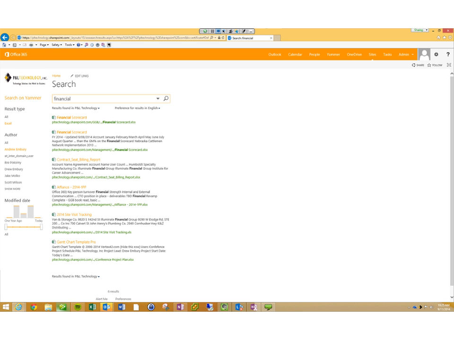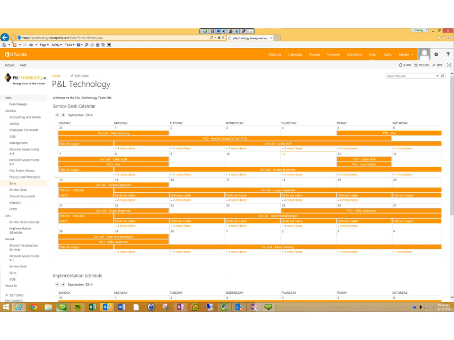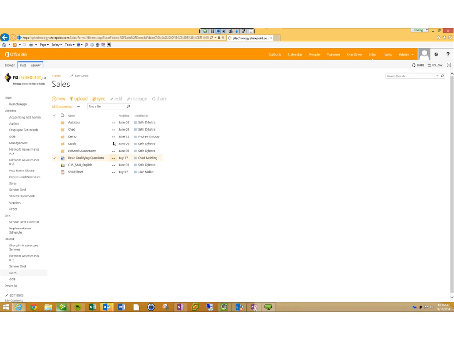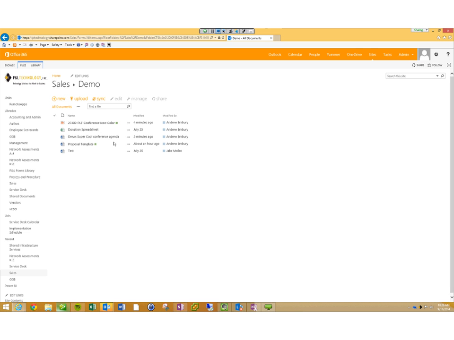Okay, so we've shown search. I'm going to go back to my sales demo folder, and we're going to show a couple of additional things about SharePoint that are really neat. The one that I really like is a technology called versioning. Versioning is the ability to back out changes that are made to documents. So if you've got documents out there that 3 or 4 people are editing at any one given time, and maybe you've got a new employee that makes a mistake, and you need to get it back to the version before they got in there, you can do that automatically. You don't have to call us to back it up or restore it or anything like that.